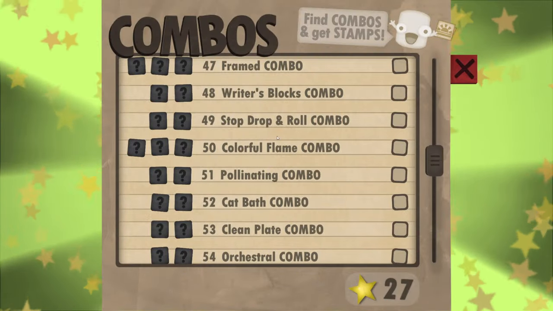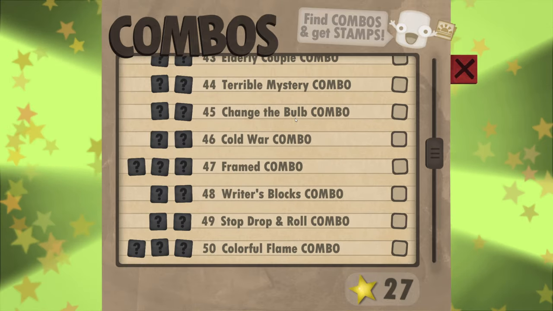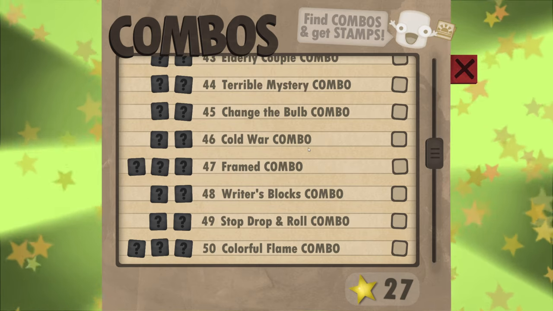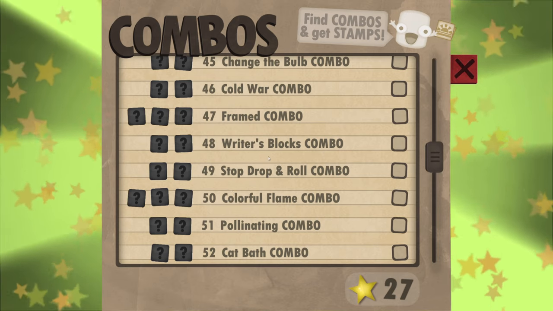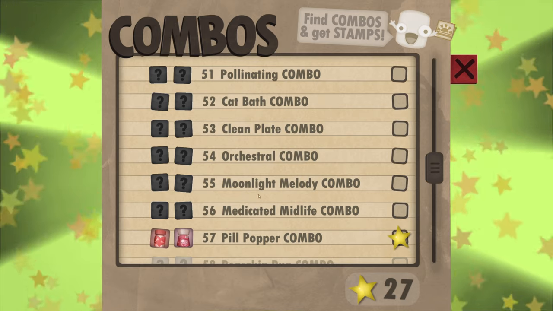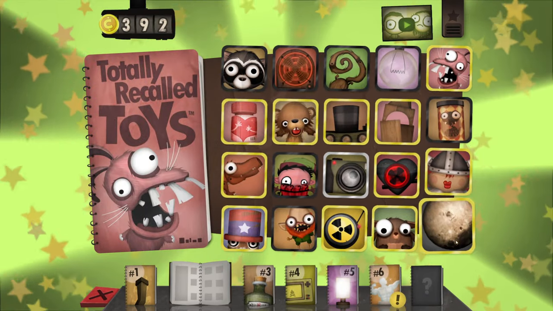Definitely need more combos. Let's have a look. Elderly combo. Change the bulb combo? Framed combo. Cold War. So that could be the globe and something else. Stop, drop, and roll. Writer's blocks. Pollinating combo. Cat bath, clean plate, orchestra combo, moonlight melody. I'll have to check these. Nothing standing out.